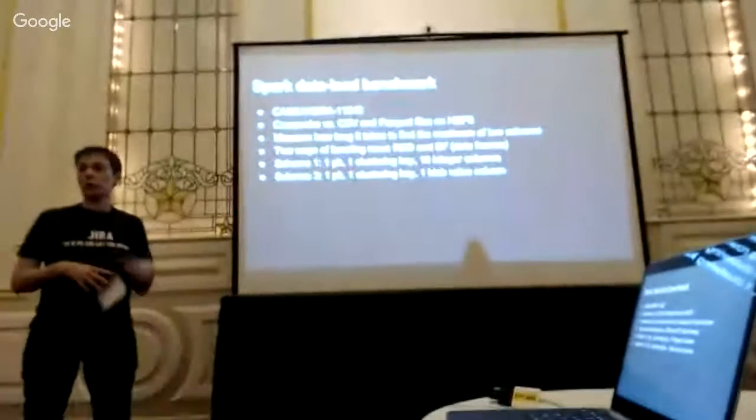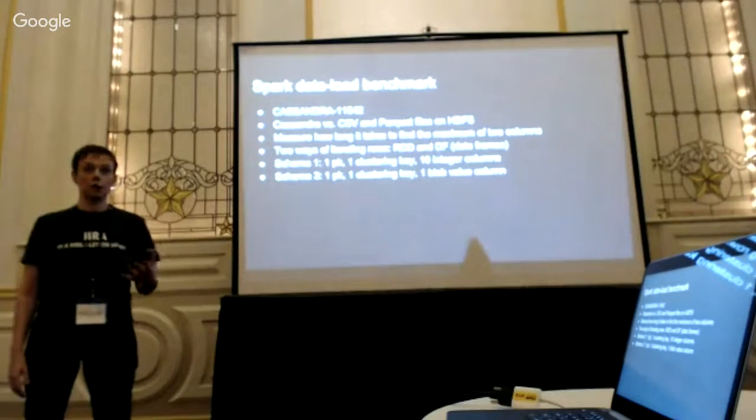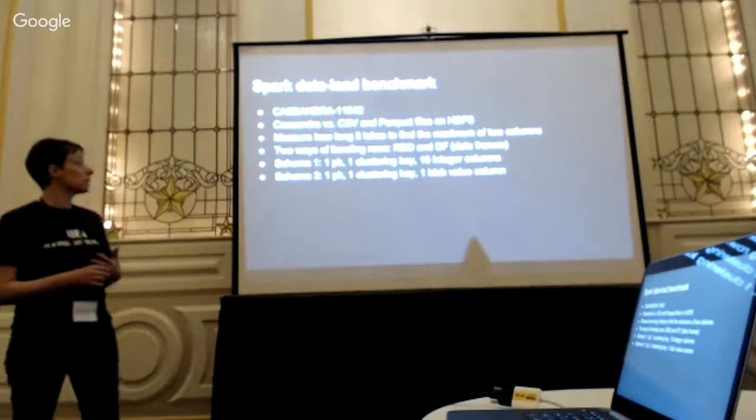As a first thing, we created a benchmark for measuring how long it takes to load data from Cassandra into Spark. We use Spark as a typical analytics tool. The aim was basically to compare how well Cassandra does compared to files stored on HDFS. So we use CSV files, but also Parquet files. I'm not sure if everybody's familiar with Parquet. It's just a columnar file format, which is very popular in analytics.